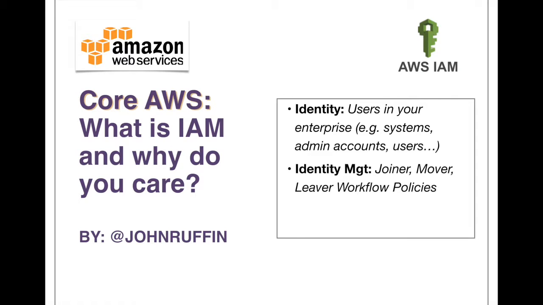So next thing you want to talk about identity management. So what are the automated processes that need to happen when someone joins your company? That is what the joiner workflow is called. Right? So do you need an Active Directory account? Do you need an email account? Do you need a telephone? Do you need a queue? What systems do you need access to? All those things should be automated.